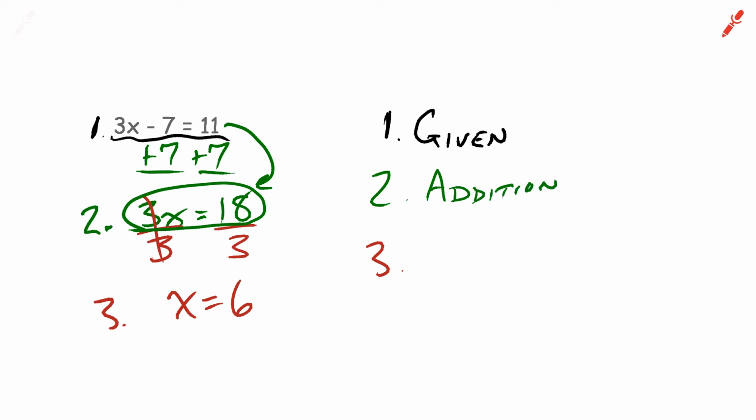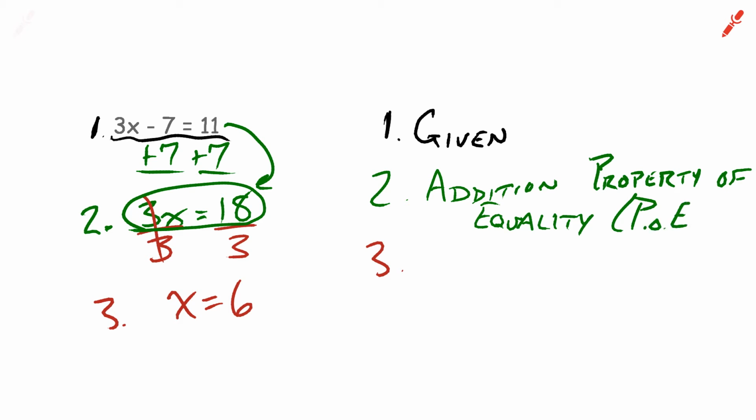And when I do it to both sides, I know I'm talking about one of my properties of equality. I'm going to go ahead and write it all the way out for you here, just so that we remember. But from here on out, I'm going to abbreviate the property of equality, just to save time, as POE. You're welcome to do that in your notes, but understand, when you're talking about it, we never abbreviate. When we're speaking, we use the words addition property of equality at all times.